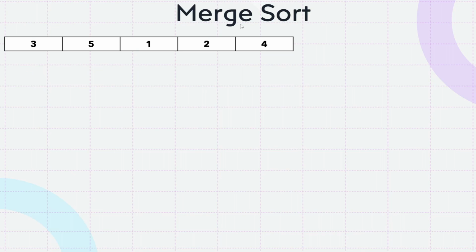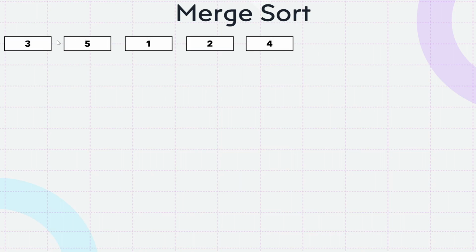Now we're going on to merge sort. This one is kind of difficult to explain, but I will try my best. So what we've got here is a sublist. This is just a list of all the numbers. It is in this format for a reason. So what we're going to do first of all is split them all up into sublists, just like that.